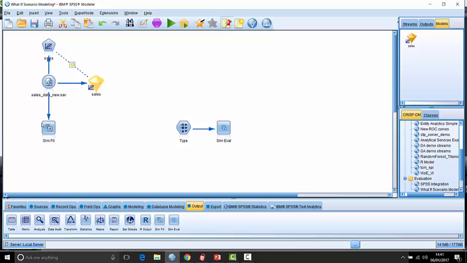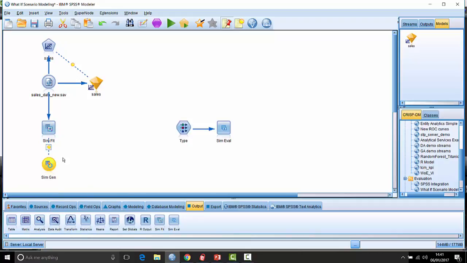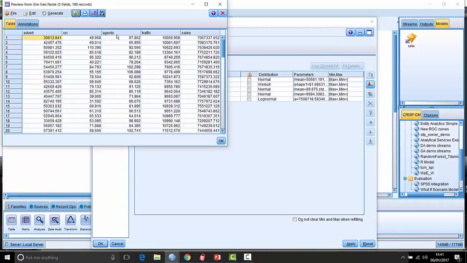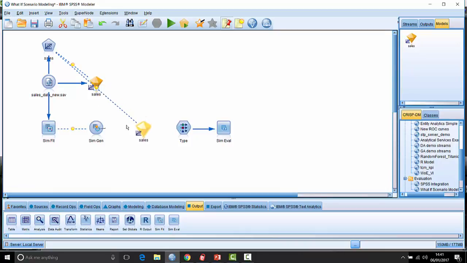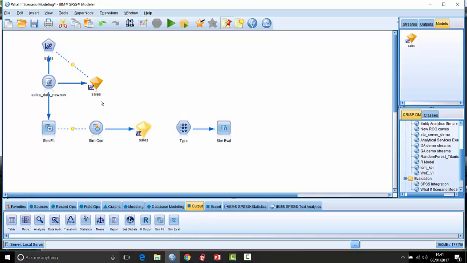But what happens if I actually simulate this data to perform some what-if analysis? If I run that, it creates a copy of the same data that we saw earlier on, but this time it's simulated. So we hit preview. Here's our simulated data of advertising, consumer confidence index, etc., etc. Each row represents a sort of virtual store, if you like. And what we can then do is we can score that simulated data using our model that we built earlier on. So it will actually estimate how many sales we would expect to make.